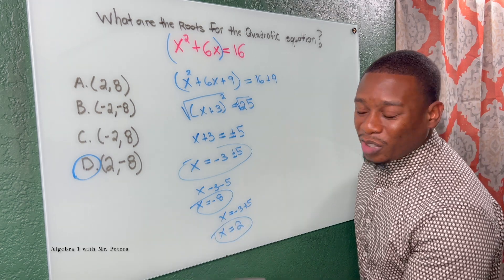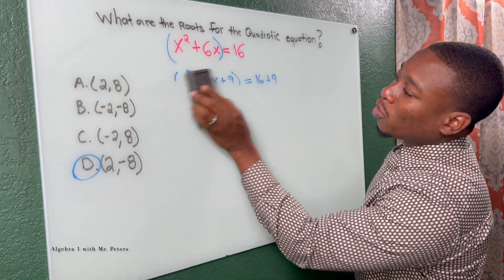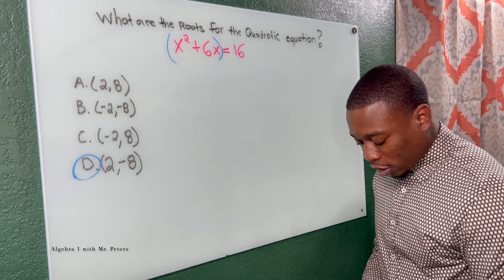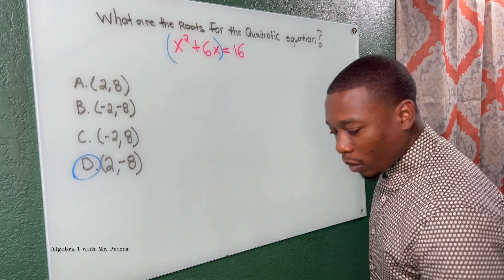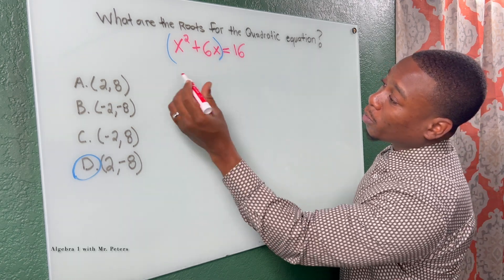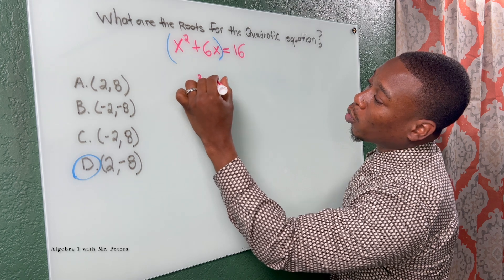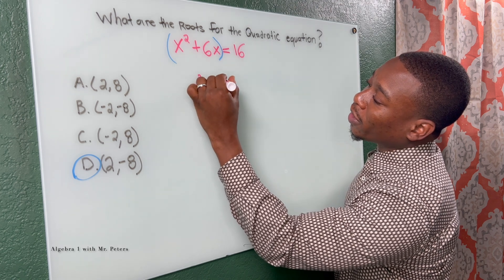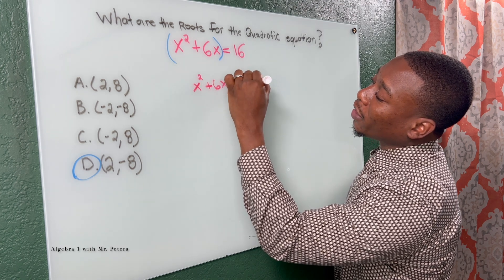But let's say we use a different method. And that's what makes this hard math family, there's so many different methods. So method number two, we do this: we create the trinomial in the sense that we subtract 16. x squared plus six x minus 16 is equal to zero.